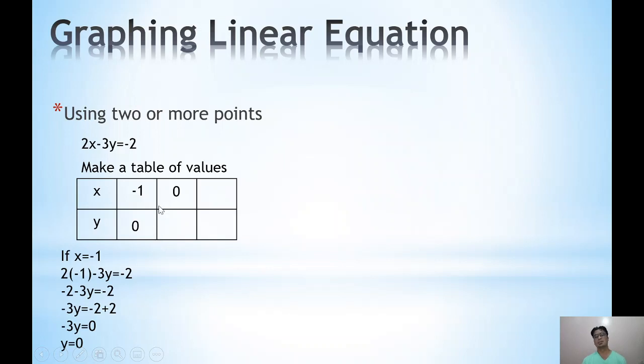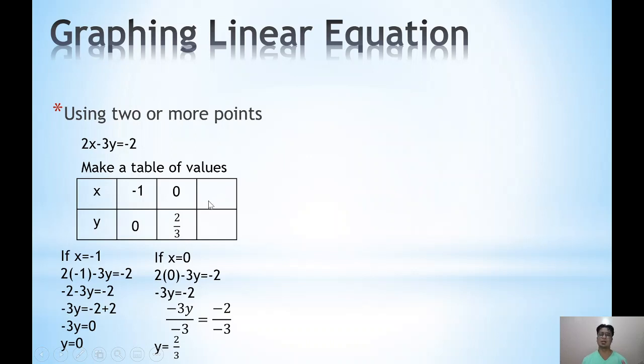Next, what if x is equal to 0? Actually, parang x-intercept at saka y-intercept na rin to. Medyo mabilis lang kasi mag-solve, no? Subukan natin, ito. Any number multiplied by 0 is 0. Natira, ito. Kailangan na natin yung y, so we divide both sides by negative 3. Okay? Na-cancel. Negative divided by negative, positive. So if x is 0, y is positive 2/3.